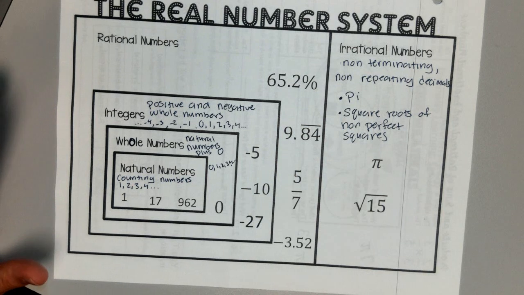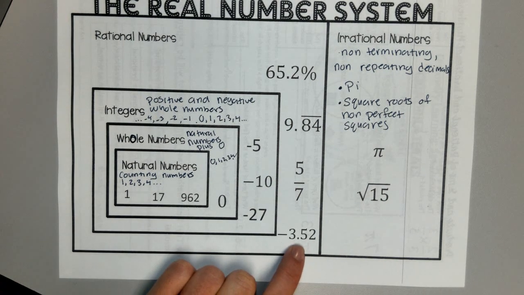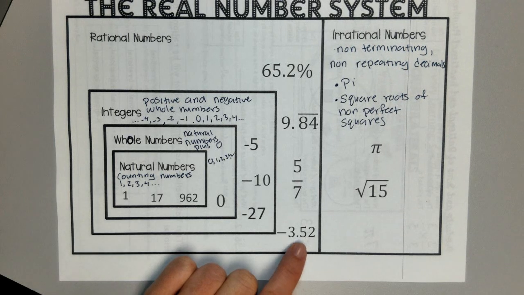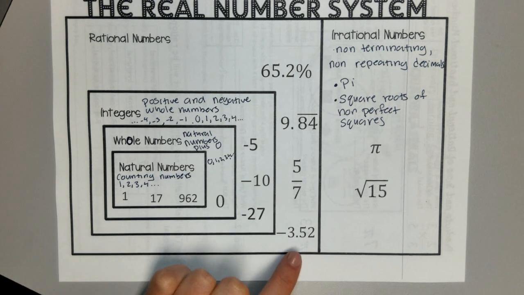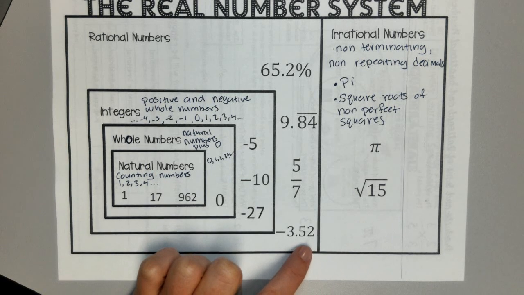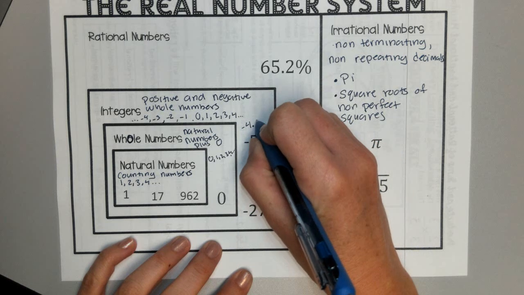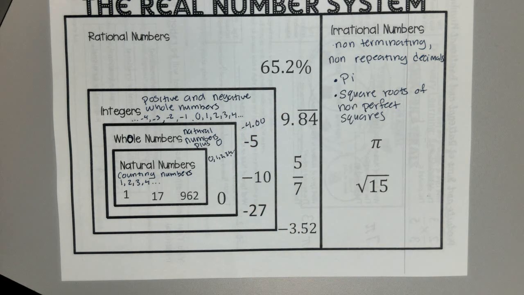A lot of people get confused, and they think that all negative numbers are integers. But this is a negative 3.52. That negative number is not an integer because it has a decimal here. But like negative 4.00, that's really just negative 4. That's an integer. So not all negative numbers are integers, just the negative whole numbers are integers.